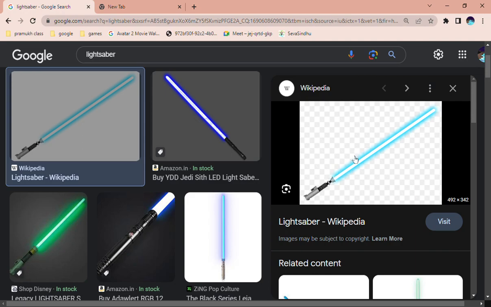Now I'll show you a picture. Guess what this is? Okay, most of you might have guessed a glowing stick or a stick dance wala stick, but no. This is nothing of those. This is a lightsaber. I know some of you already know it's a lightsaber because it's written over here. But I'll tell you more about lightsabers.